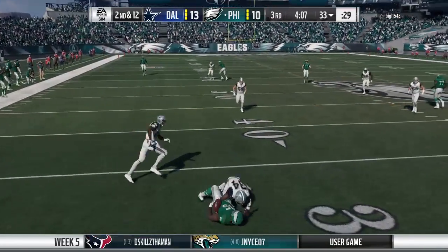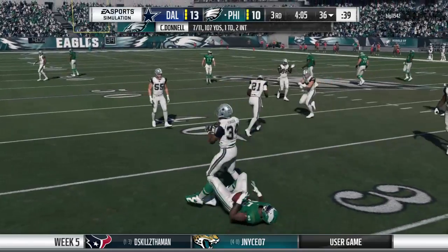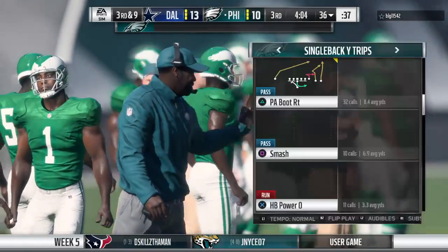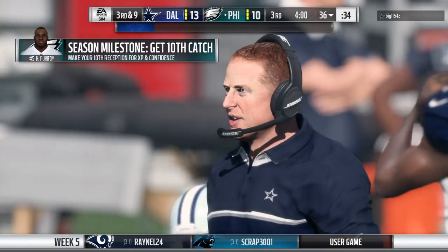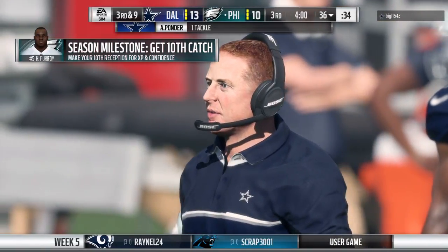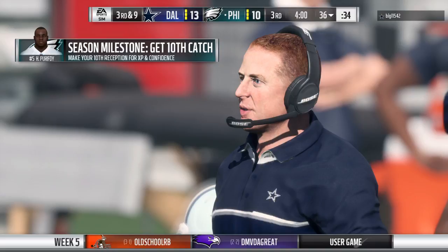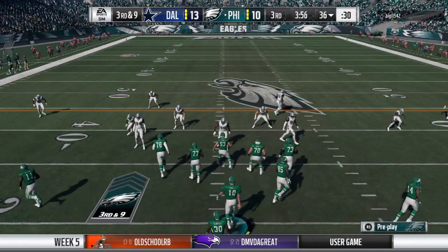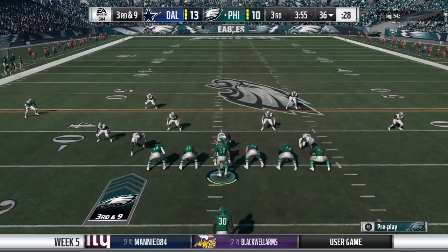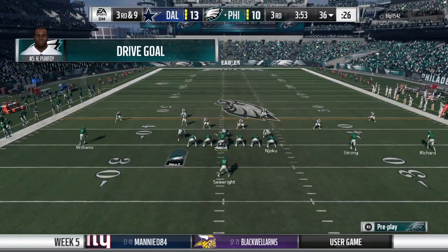Throw left side, caught by the tight end Njoku. Only 3 yards on the catch. It's third down. Well, the strategy was evident there. Get it to your tight end and make it a one-on-one play with a cornerback. Who's usually going to win that one? The tight end, but not there. Not in this situation. How about the corner defeating that logic and making a really nice tackle?